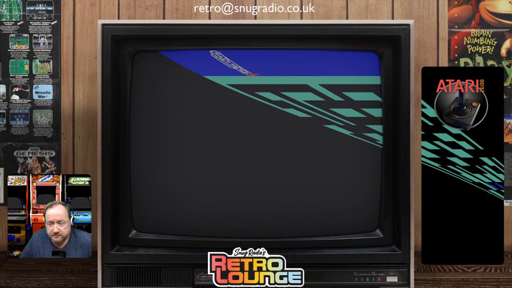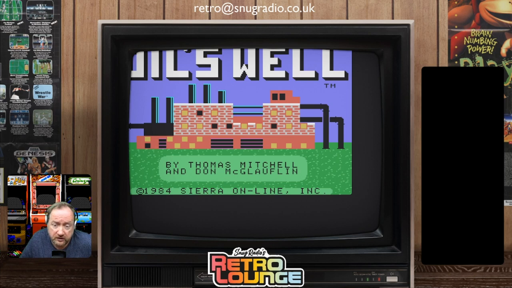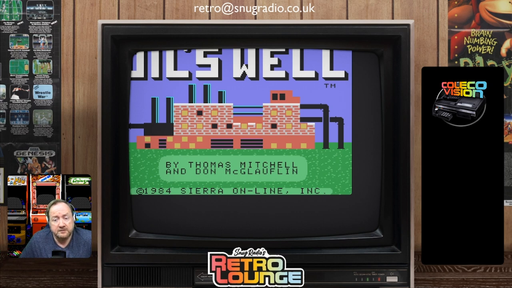Oh, wow. Okay, so where do we want to go next? Let's have a look. I think, let's do Oil's Well. Kind of an outlier on this one. It's a weird one, this one, in that there is a maze, so I felt it fit in. We might be moving on to ColecoVision games. So, let's have a look at Oil's Well, shall we?